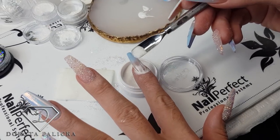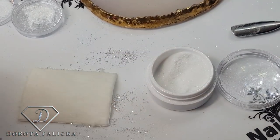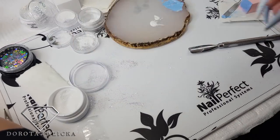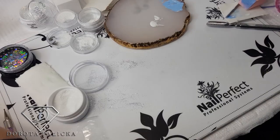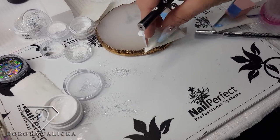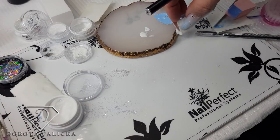You could also use the mermaid powder as well for that kind of effect, but I think it will look nice in just white. I'm going to give it a cure. Again, not a full cure, because we are going to do other sugary designs on the other nails, so the cure will accumulate. Clean all these sparkly glitters from my mixing palette so I can create nice designs.